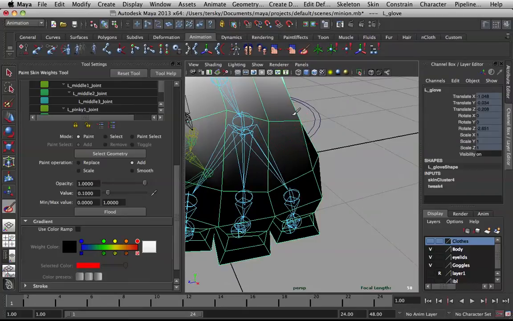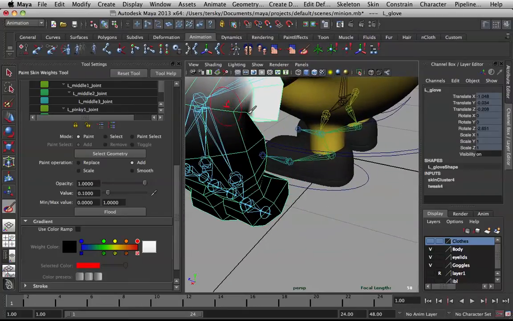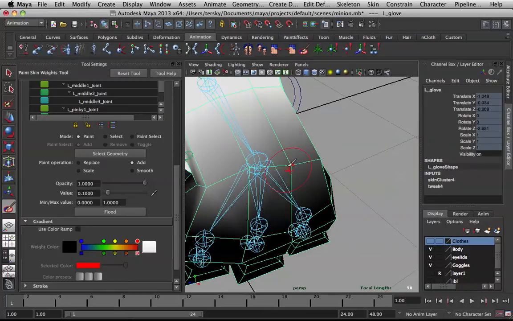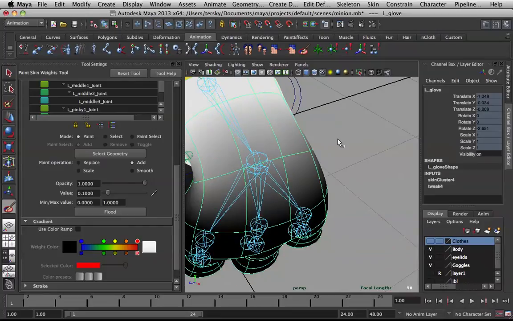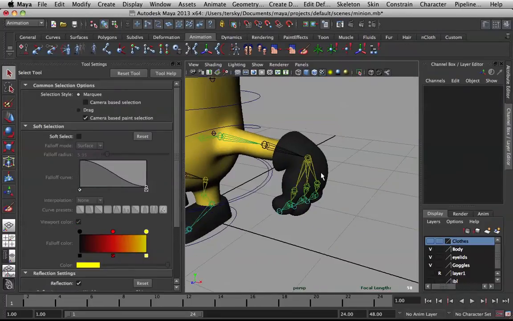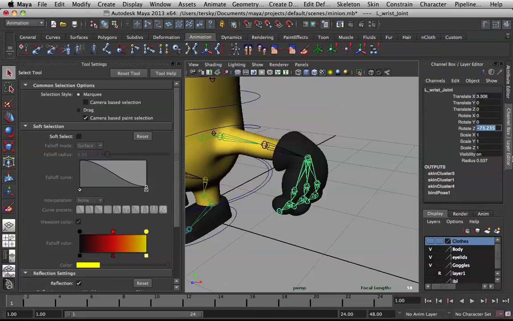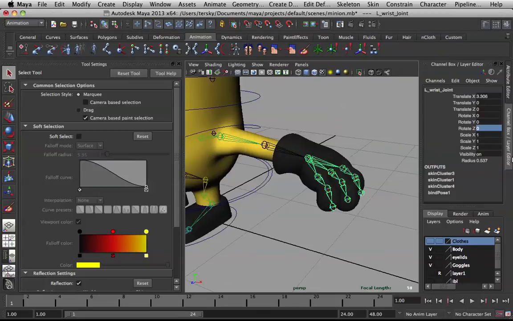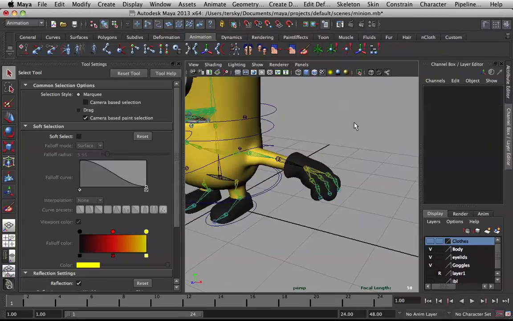And just smooth out that surface. And there you have it, guys. That is working quite well. Alright.